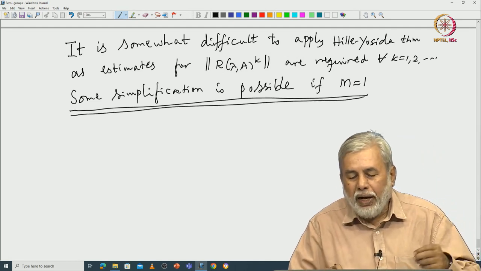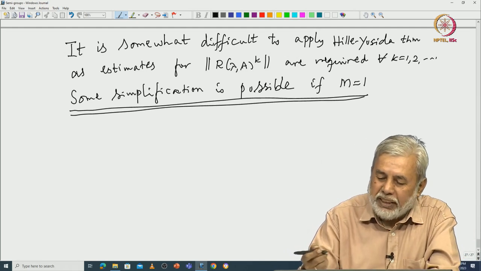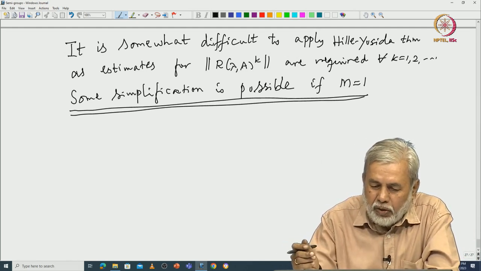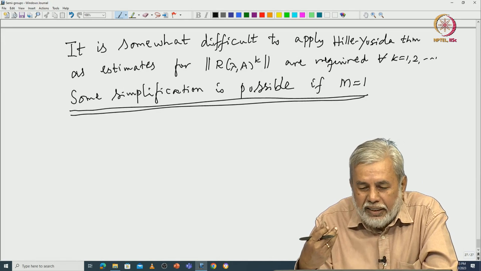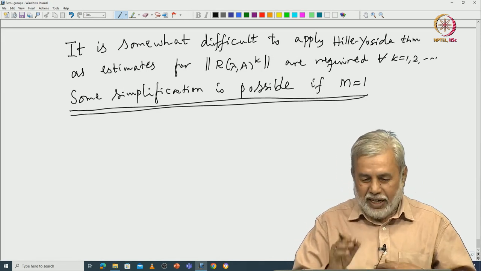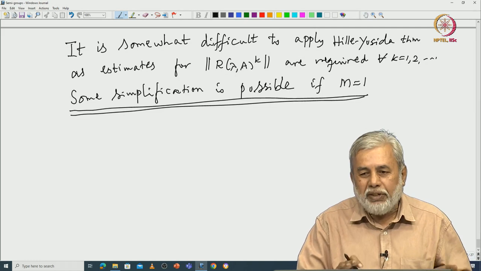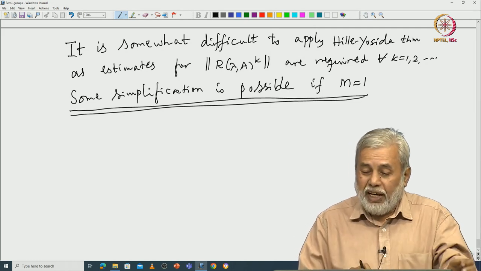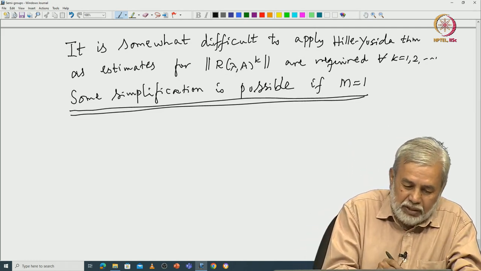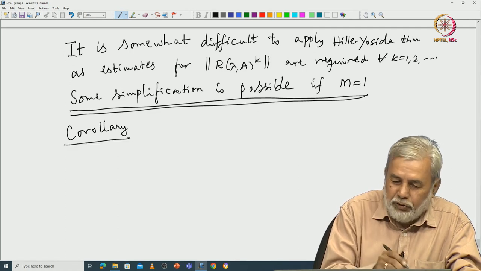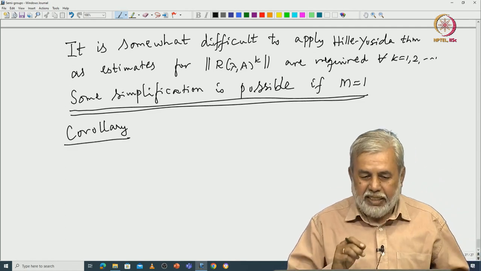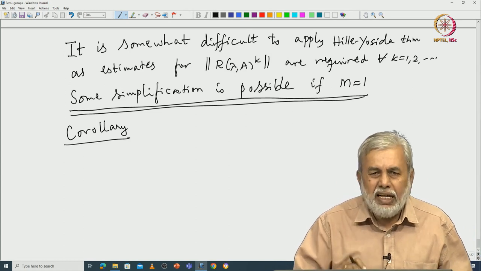m equal to 1, and eventually we see that is the beautiful analysis we get to, the Lumer-Phillips theorem, that we do not require the resolvent at all. Okay. The conditions are so simple you do not even see the resolvent. So, that is beautiful analysis. Okay. So, let me start with this corollary, that is very interesting. So, if you look at the conditions in Hille-Yosida theorem, they are really complicated.